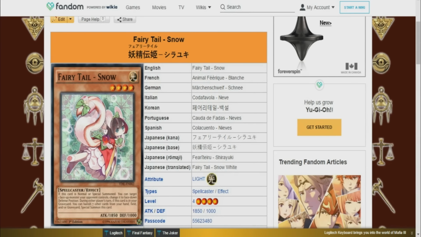So why these two cards? Why should we even consider them? Well, first of all, Fairy Tail Snow was a card released not too long ago. I believe it was, I can't remember, Dark Illusions. And all the Fairy Tail cards are printed. So this was Dark Illusions, and this was Invasion Vengeance. Sorry, wow. Yeah.